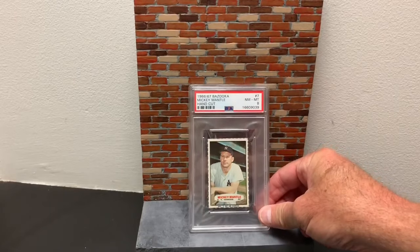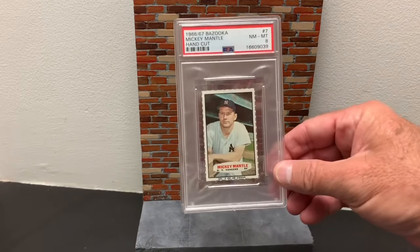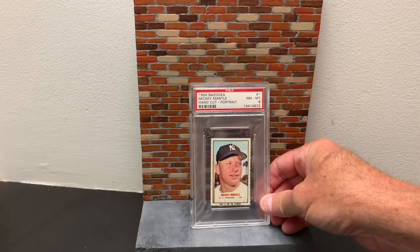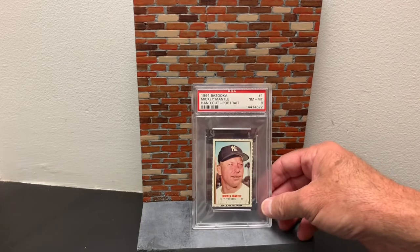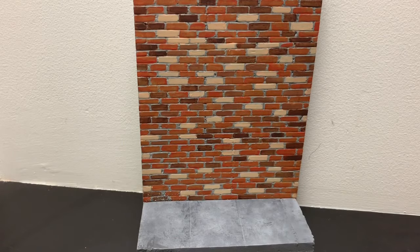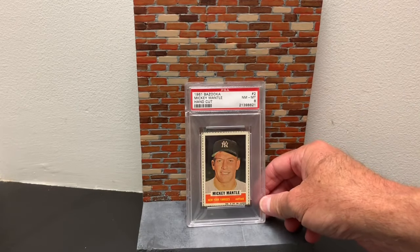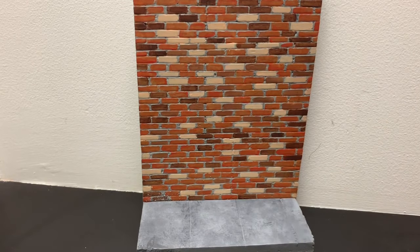Here's the '66, '67 in an 8. These, of course, are all hand cut off the boxes of Bazooka gum. Here's the '64. I seem to see this one in an 8 the most commonly. Of all the Bazookas, I think this is the one that's least expensive. This is in an 8. Again, being hand cut, the majority of them are authentics and mostly lower grade. So to get a complete run of 8s, I don't know that anybody else will have that once I complete that. Here's a '61 in an 8. Neat image. So there's some Bazookas.